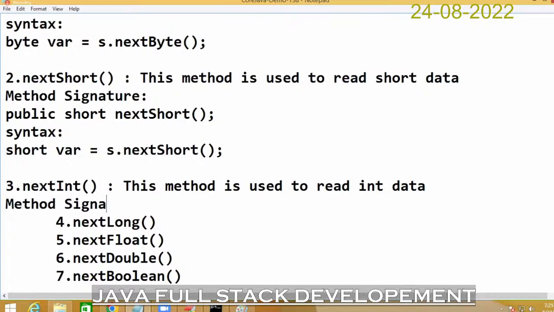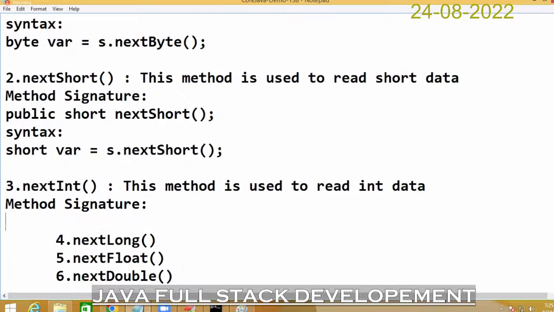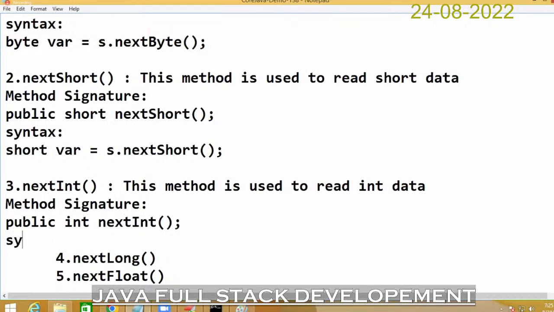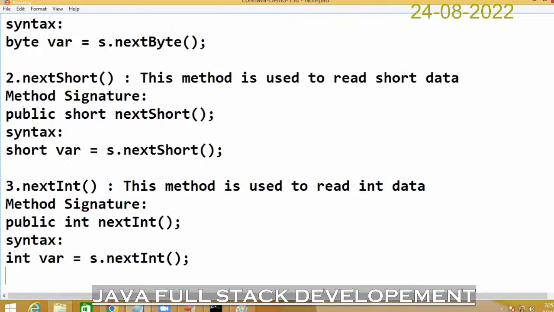Method signature: public int nextInt. Syntax: the return type is int, so an int variable is equal to S dot nextInt.